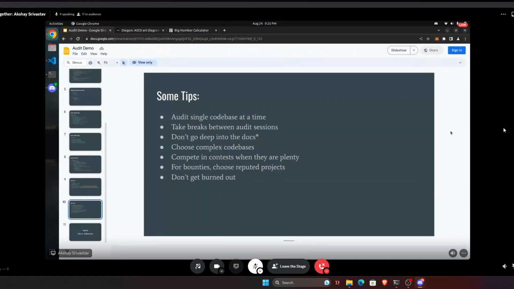While I try to get a basic idea of the code base from the docs, I never go fully into the docs, unless there is an explicit need to understand a different mechanism of the code base. That's when I refer to docs. Otherwise, I go with a fresh mindset, and try to audit the code base and see how the functions and the states are behaving.